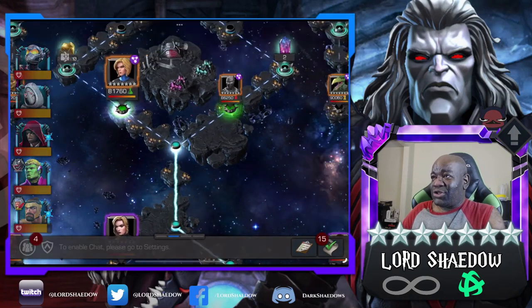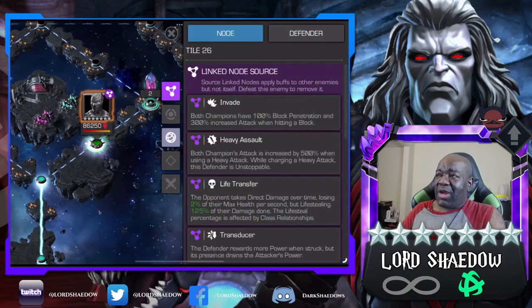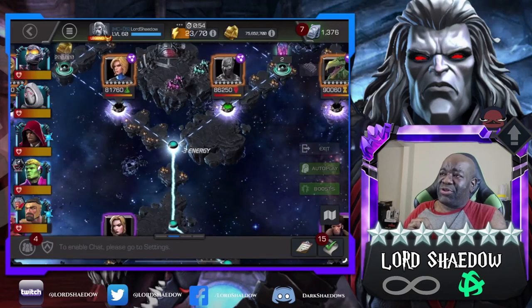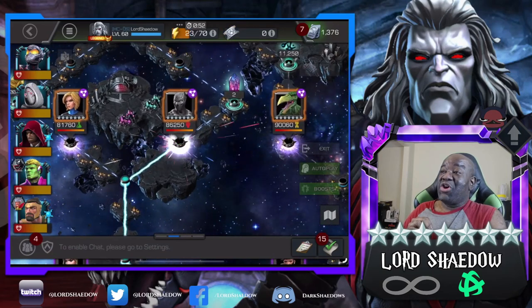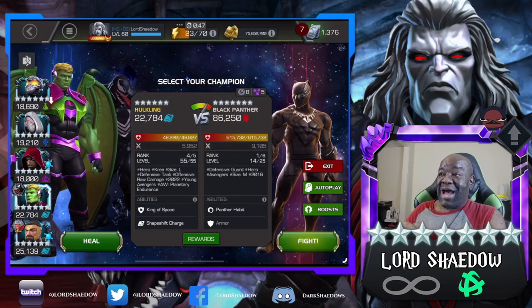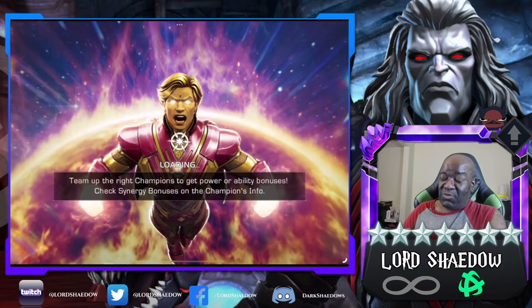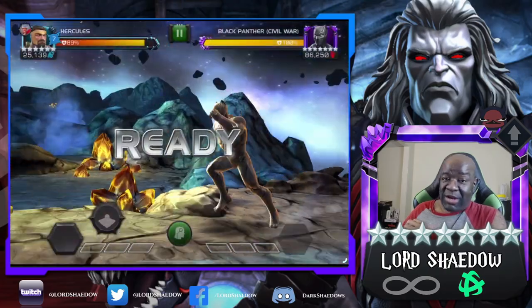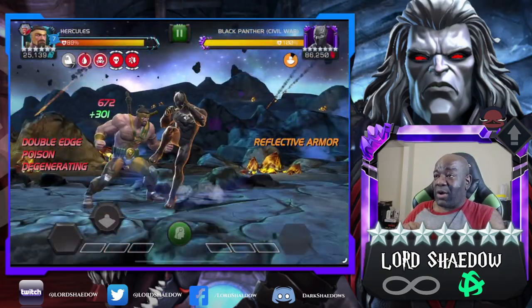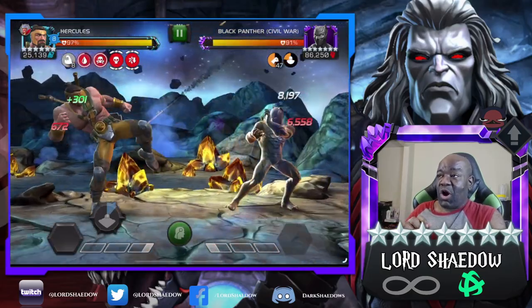All right, we're getting close to it. And if I remember correctly, yeah, we had to deal with this guy here. Black Panther Civil War can be really, really annoying. You have to remember not to hit, or rather not to stun him when he has the reflective stun armor ups. Don't do it. It will not look good for you. Won't work out well. See, he starts with reflective armor, but you see I was able to parry him because he has no armor ups.